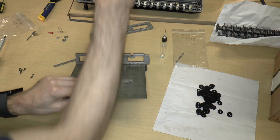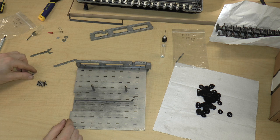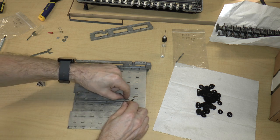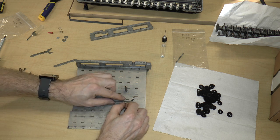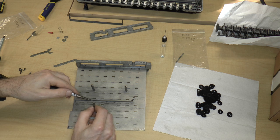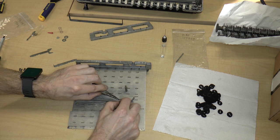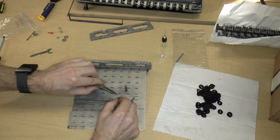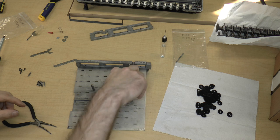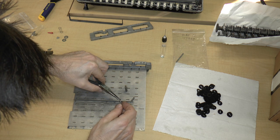So let me take these out again. So that's why we have these eight springs, because there is a bar for each row. So I'm just going to put these springs on. I thought I might be able to do this by hand, but I guess not. So again, these are hook ends. So I'm just going to take the spring and hook it over the end. In terms of whether it gets hooked on like this or like this, it doesn't really matter because it'll just stay in there in the end. So you can just do it whatever way is most convenient for you.